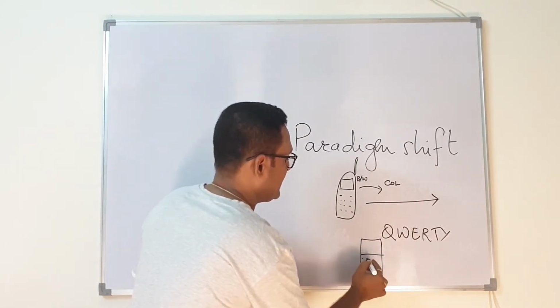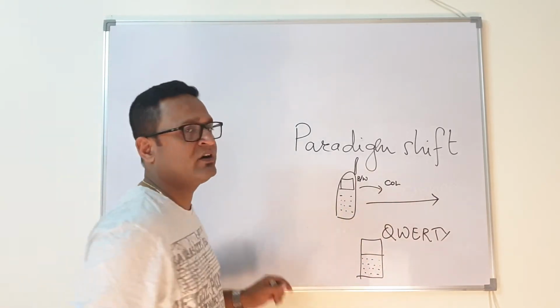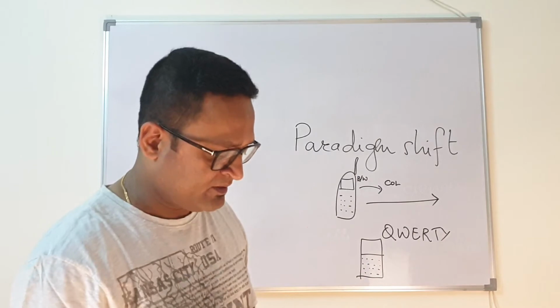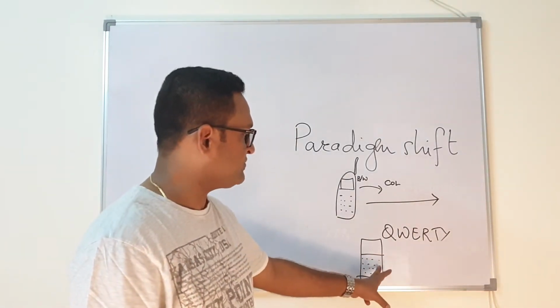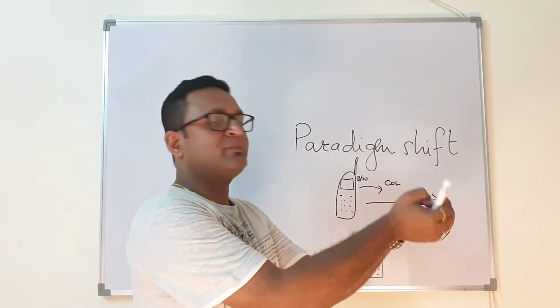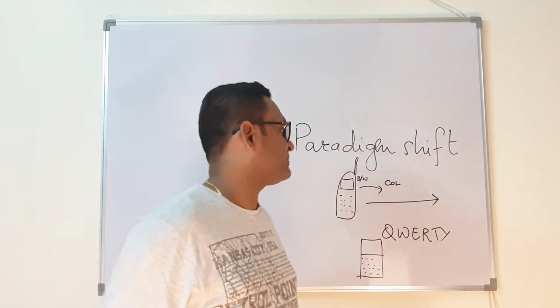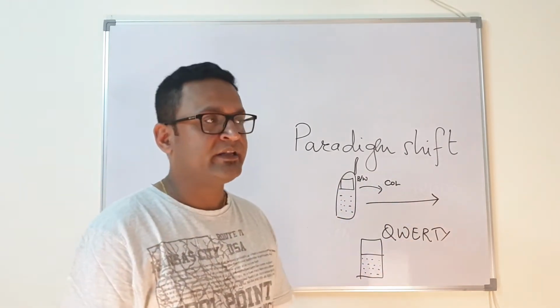Here the screen, and there were so many buttons, because here in one button there were 5 letters, sometimes 4 letters definitely. Here each key had a letter, so you can type very easily, right? And usually people used to use the phone like this, right? So this was a paradigm shift. There was a change. Then what came?